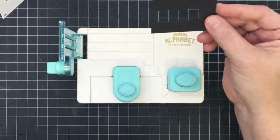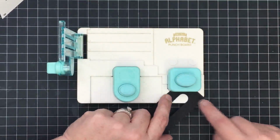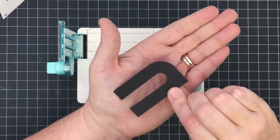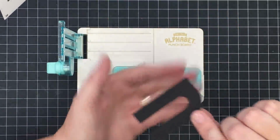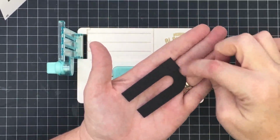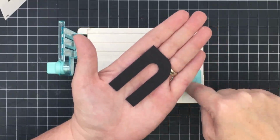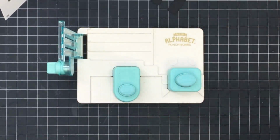Now we need to finish this guy off, and this is the easy part. We're going to come to this punch and put the pointed corner in and punch. That gets us a round corner. And then we'll put the second corner in and punch. But to be honest, I'm not going to do that, and I'll tell you why in a second. I kind of want the M to have a point on one side, so I'm going to leave that there. But if you were doing it just like the punch board says, you would round that off as well. I'm not going to. I'll show you why in a second to make it make more sense.